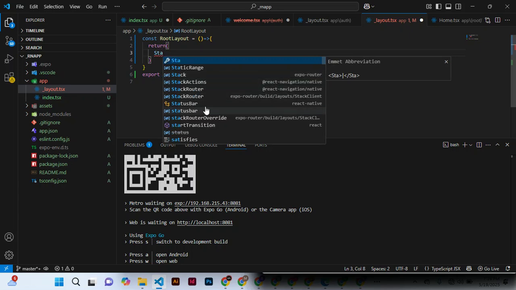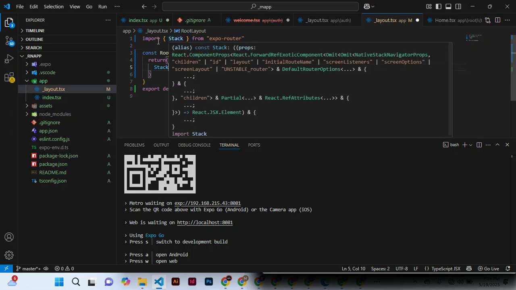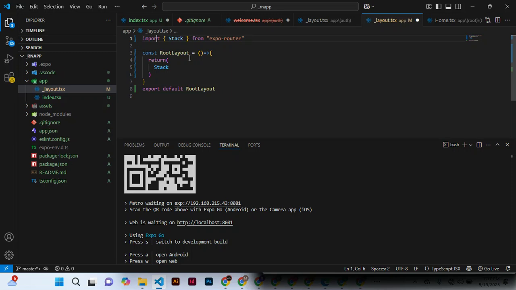The stack, this one, right? And it has been imported here. You can also import it manually here. Import stack from expo router, and this should be like this.